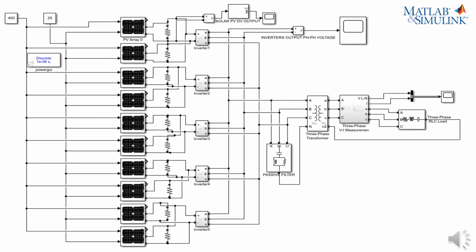Both of them are the main inputs for any PV array in our system. And as we know, any PV array generates DC power, not AC, but we need a 3-phase AC power to feed our load, which is, in our case, a university building. So we use inverters. Every 2 PV arrays are connected to one inverter, which takes the DC power and generates 3-phase AC power. Also, we use a passive filter to eliminate the harmonics, as we will see in the next slides, with also a 3-phase transformer to step up or step down the voltage as needed. So in total, we have 5 inverters and 10 arrays connected with a passive filter, a 3-phase transformer, and at last some measurement tools with the 3-phase load.